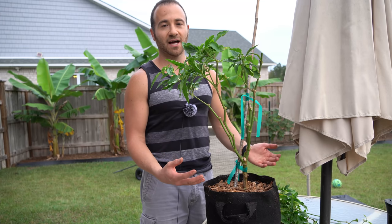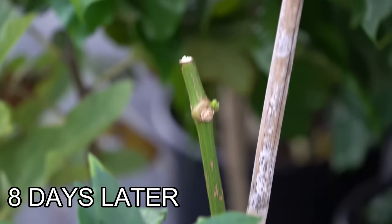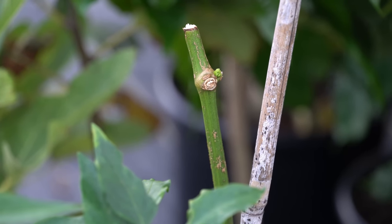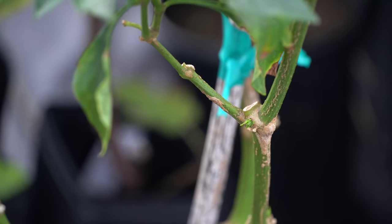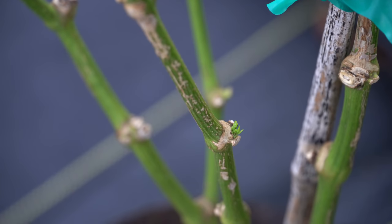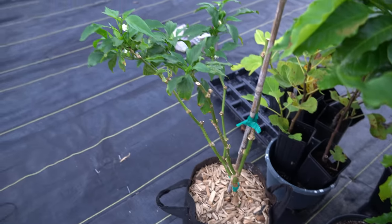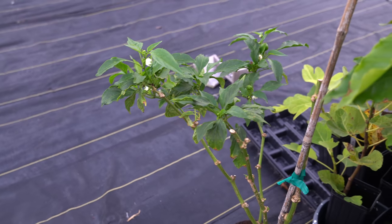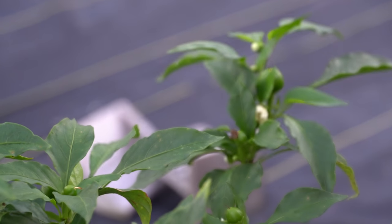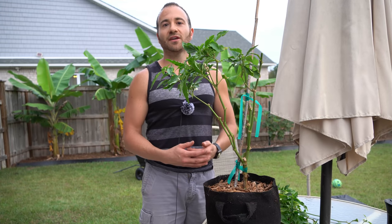Here we are on Sunday October 18th for a quick pepper update. You can clearly see green growth forming at the nodes where I pruned, and it's forming everywhere. This is all a result of pruning the branches lower and allowing the growth hormone to concentrate lower in the main stem. We also have more flowering and fruiting — cherry peppers are forming all over the place. The pepper is in great recovery, and I really think in another couple of weeks it will be fully bushed out.